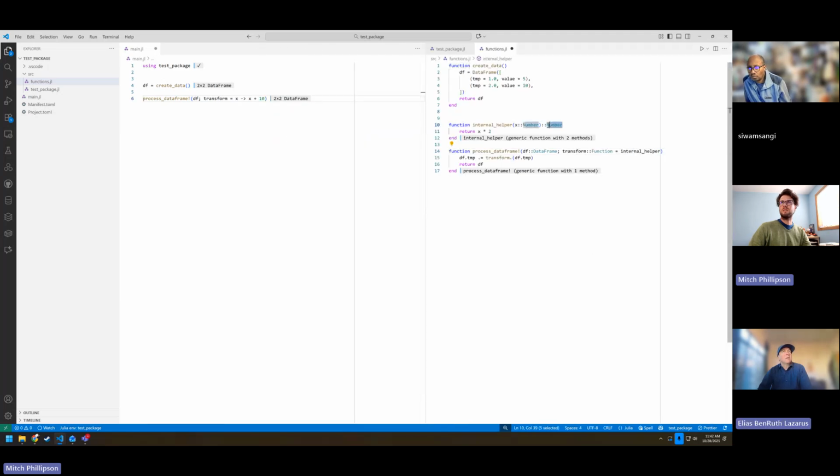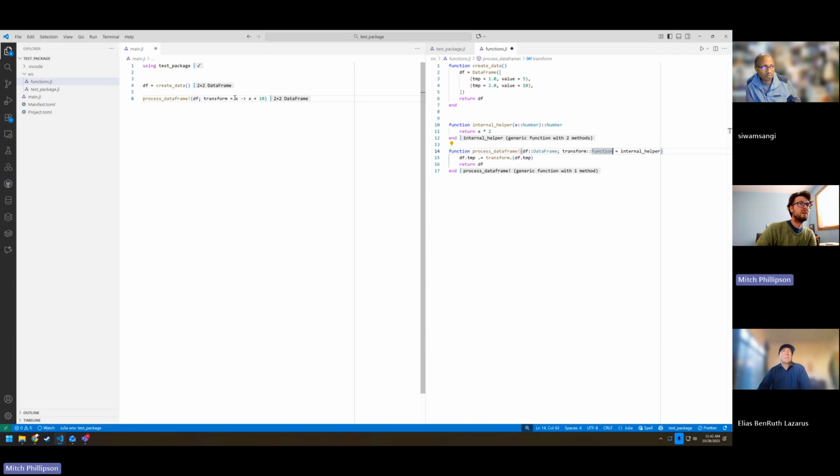I think that's the syntax. I never use the return syntax, but I'll do that for now. And I could probably specify that here too. But as long as my function takes a single argument and returns a single argument, so it takes a number, returns a number, that's all that's necessary. And I can pop it right there and it'll just do it.